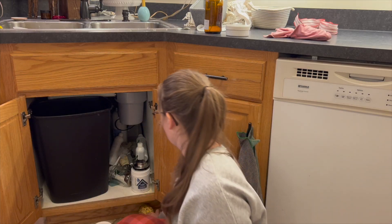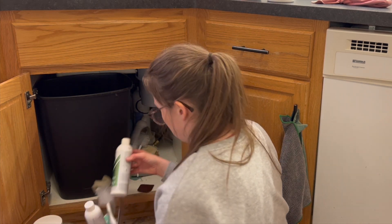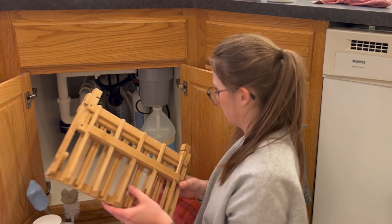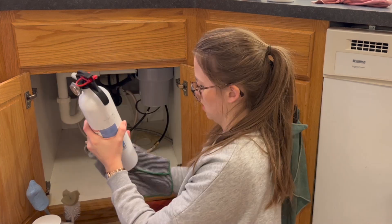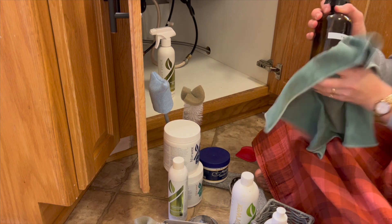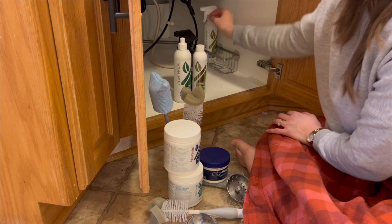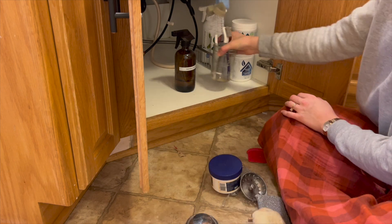The last area to tackle is under the sink. I keep this area very minimal but it does need a good cleaning because naturally something can spill all over the bottom of everything. I keep a garbage can for recycling in this cabinet, which takes up most of the space — actually a really good thing because then it's easy to keep clean. I also keep an extra drying rack and a few extra Norwex cleaning items, bottle brushes, drain plugs, things like that.